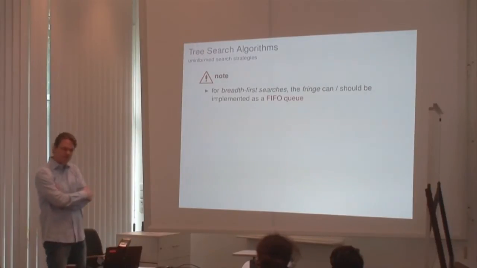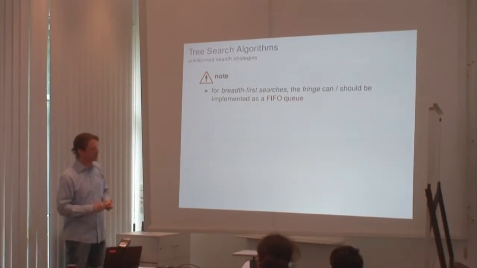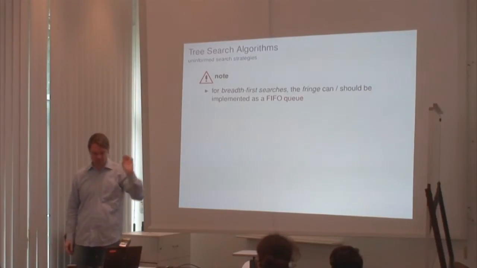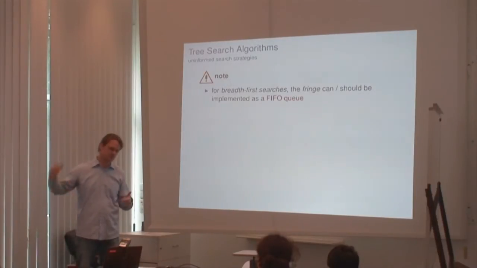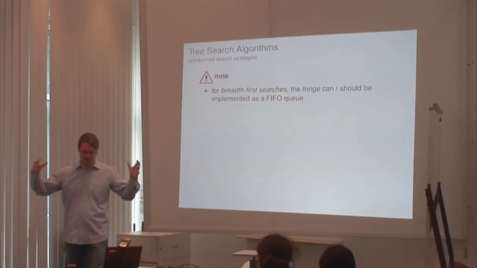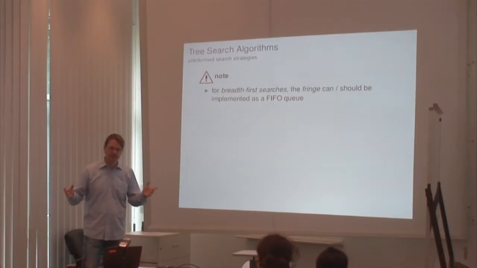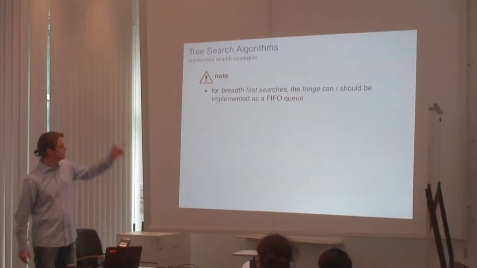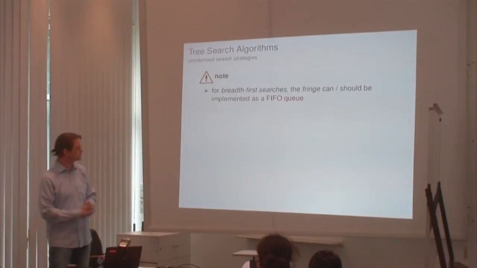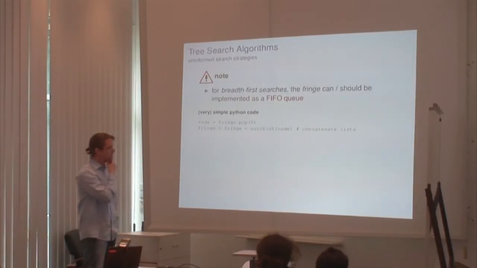If you ever are faced with the problem of having to implement this, and I hope you never will, because there should be libraries that do that for you, but if you ever had to, then note that here you could realize the fringe, which I have talked about as a set. Right? Mathematically, it is a set. Of course, when you're a computer scientist, we have to implement mathematical concepts on computers, and that is, we have to think about suitable data structures. And for Depth-First Search, it turns out that a suitable data structure for the fringe is a FIFO queue, first in, first out. Here is how you could, if you would have to, do that in Python.